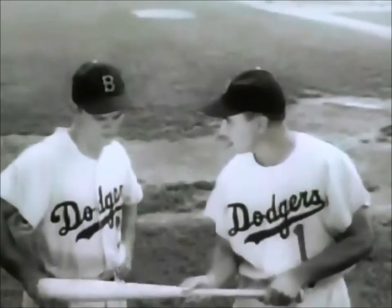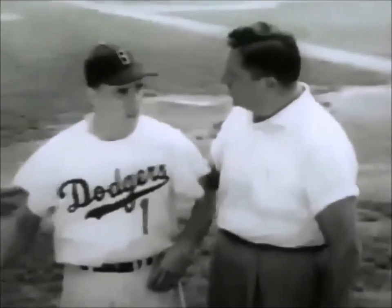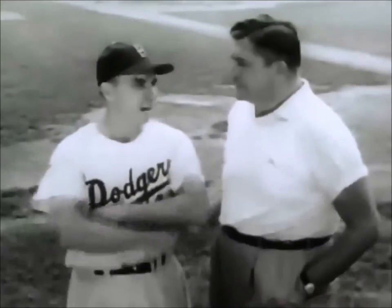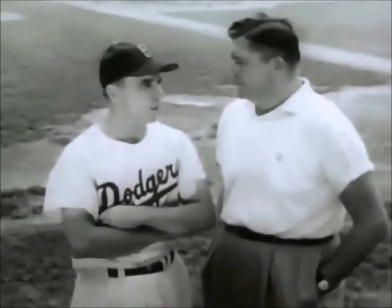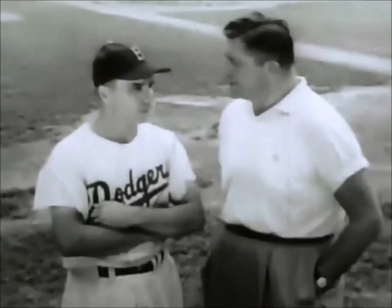Pee-wee Reese has a way with Dodger rookies or sandlot youngsters. Pee-wee, you do a lot of work with boys. Not work, Al. I like baseball and kids. I enjoy helping teenagers start right. Well, that's around shaving age, and you give them pointers on personal appearance, too?